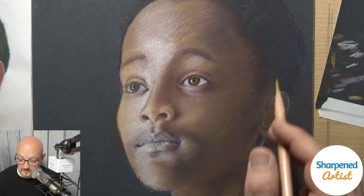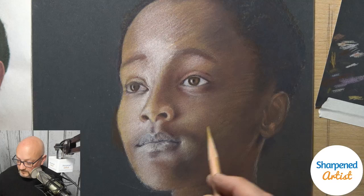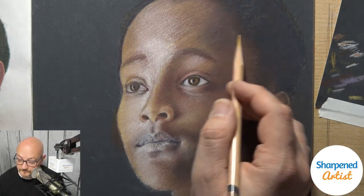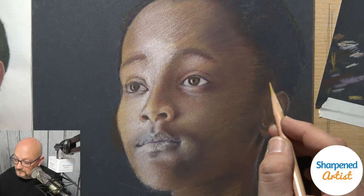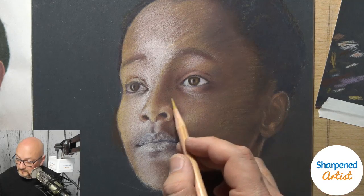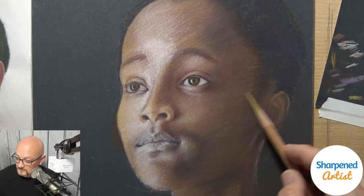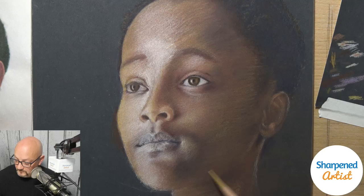I think I want to go ahead and put a layer of this brown ochre over here, even though that will push it in more of a yellow direction than what I'll be happy with right now. That's okay, because I want that to be a little more pink and purple, but it's not bad to have that layer of this brown ochre underneath there.